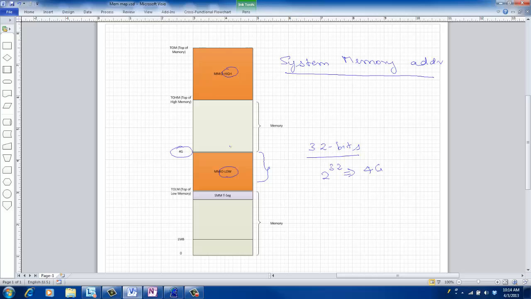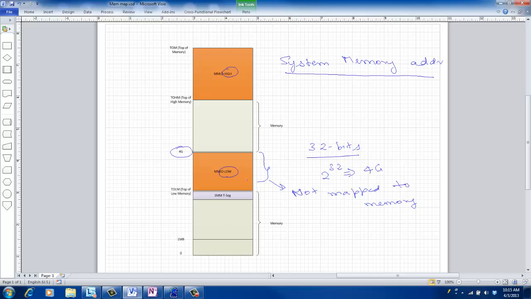We'll talk about MMIO in more detail in subsequent videos, but for now, it would suffice to understand that this address range is not mapped to physical memory. In other words, accesses to this area will not go to memory, they'll go elsewhere. Now, if you look at this area here, this is backed by memory. So any accesses to this area will go to physical memory, the DRAMs in the system. But the MMIO low area and the MMIO high area are not mapped to memory. Accesses to this region will go elsewhere.